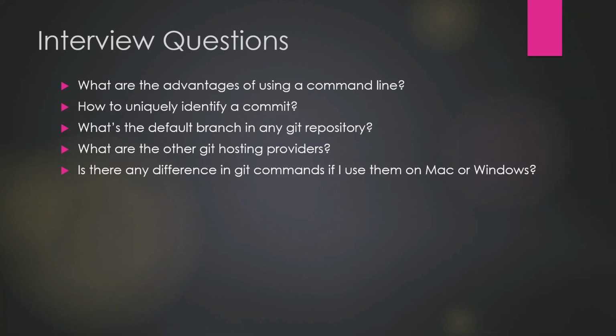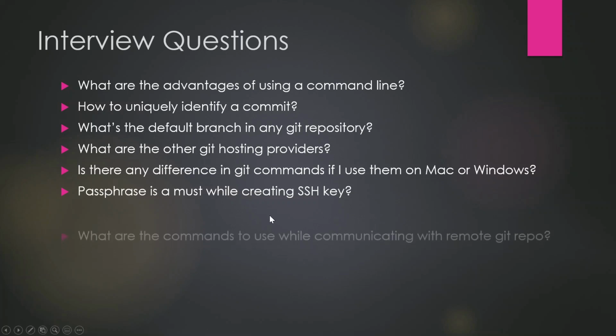So the installation part can be different, like we have installed an exe in case of Windows. It could be different in terms of any sort of Linux or a Mac, but the commands and the concept of Git would be the same. So let's move on to the next question, which is, passphrase is a must while creating an SSH key. If you remember, when we created an SSH key, it asked us what passphrase you want to give, but we didn't give anything. So it's not completely necessary, but it's a good practice. So that's the answer to your question.